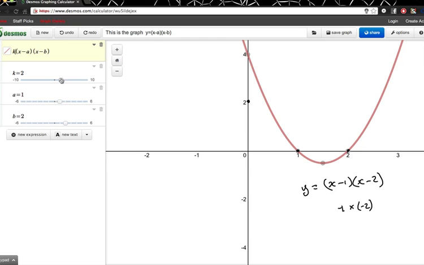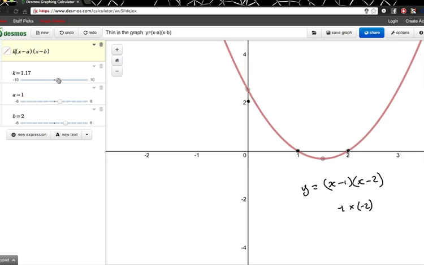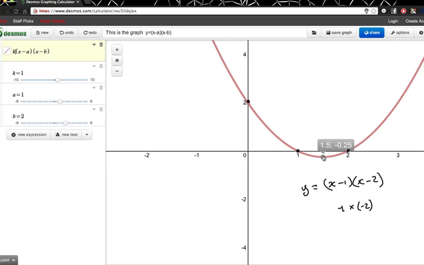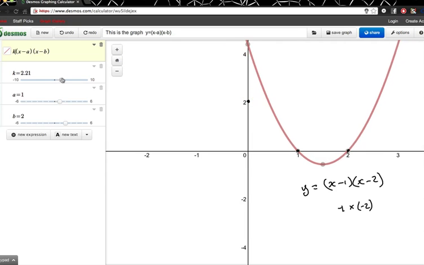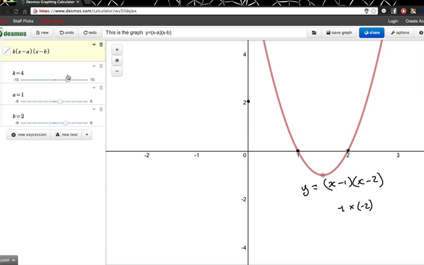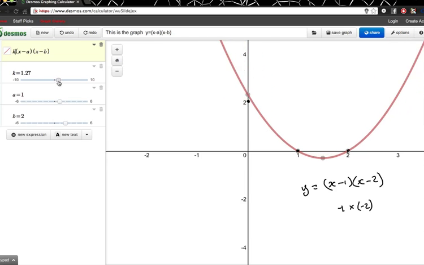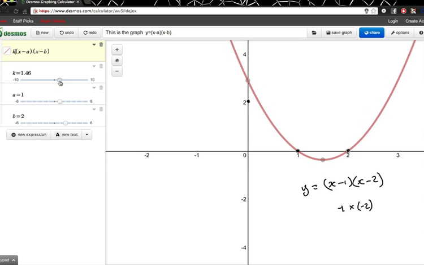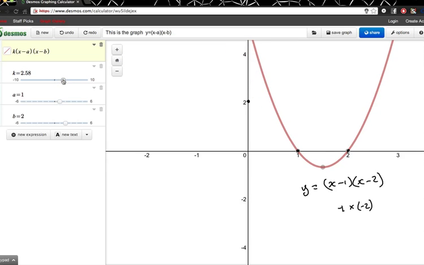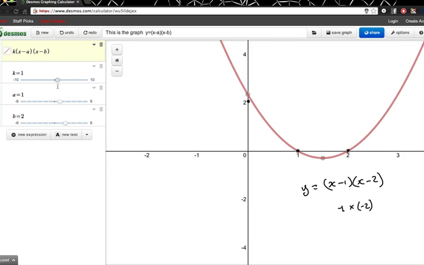When this factor was back at 1, that point is minus 0.25, but the height is doubled. So this is a scaling factor. All the heights are increasing now by a factor of 4, but you can appreciate looking at this graph changing that there are an infinite number of parabolas that pass through the points 1, 0 and 2, 0.